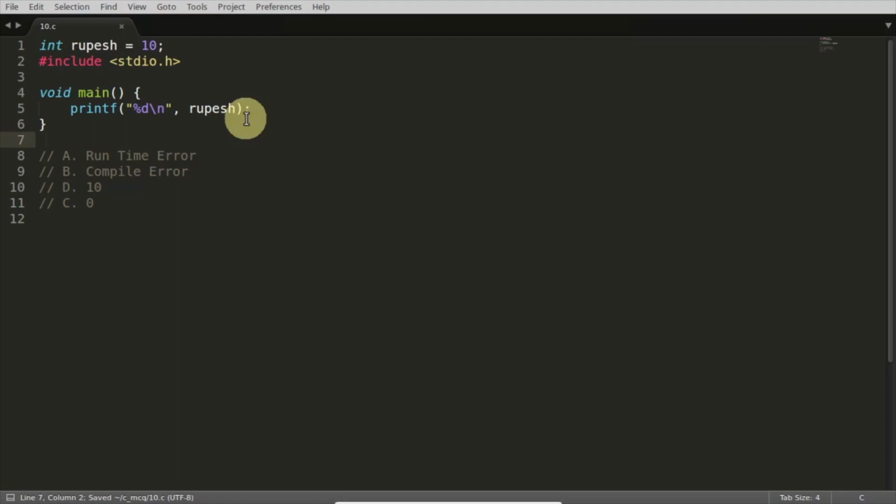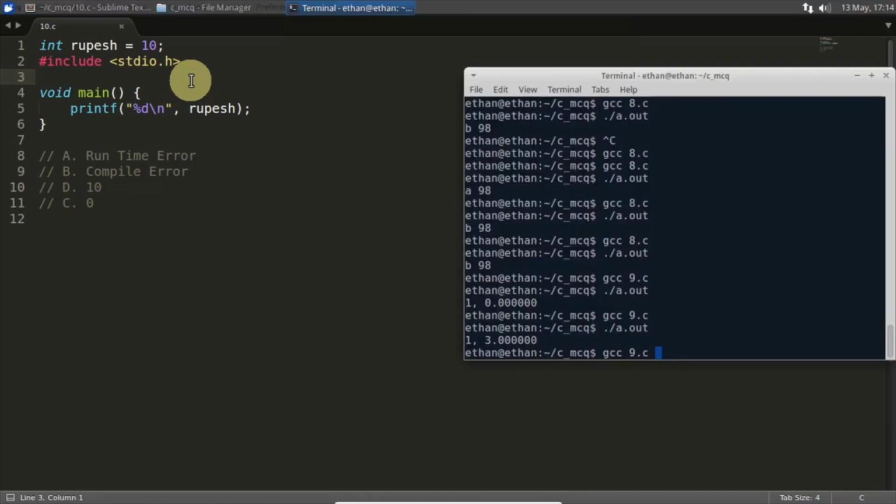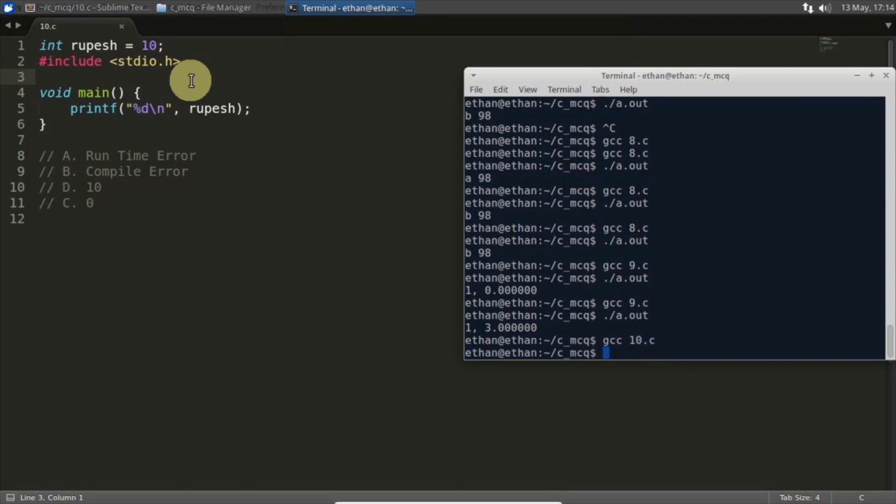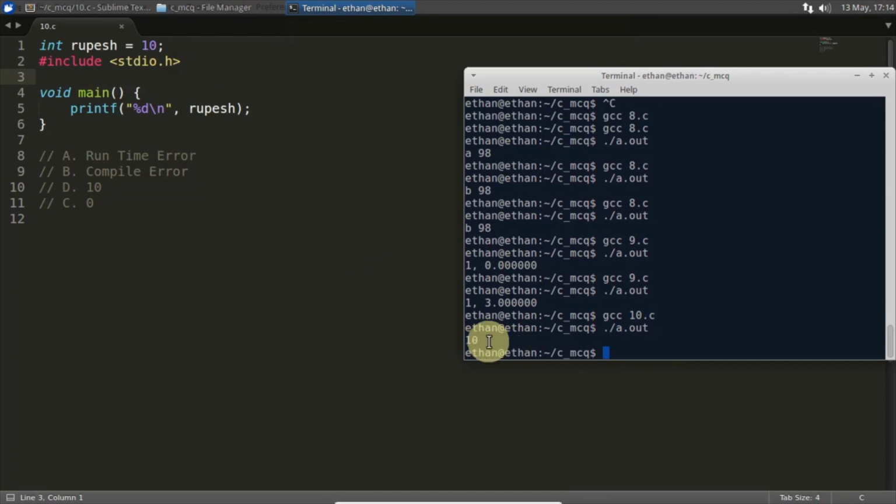Hello friends, look at this code. It is a little bit weird code because I have given this here before even this stdio.h. Is it perfect code? Is it going to compile? You have to think about that. 1, 2, 3, 4, 5. I think you would have come up with your answer. Check out the answer now. This is 10. At least a compilation error is not there. And oh my god, there is no error in this code.